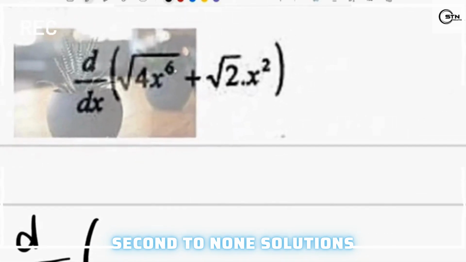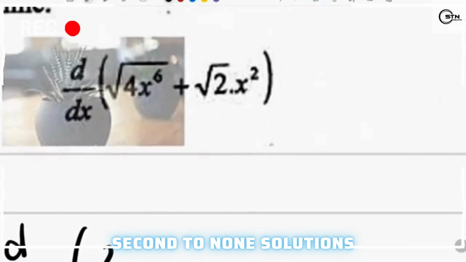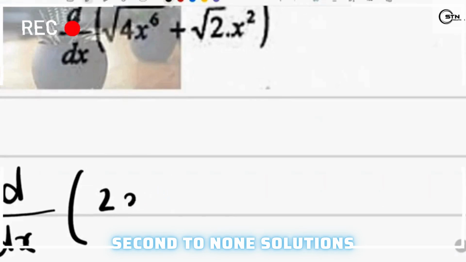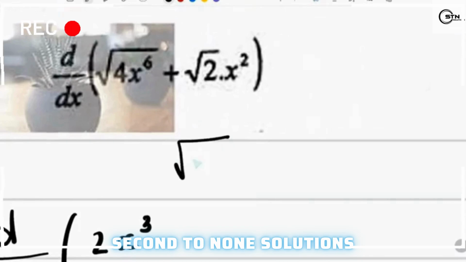So let's go ahead. We see here, this has to be changed. Since it's been square rooted, we can square root it. The square root of 4 is 2. And the square root of x to the power of 6 is x to the power of 3. Because what's actually happening is you have the square root of x to the power of 6. This root has an invisible 2 here. You keep the base the same, and you say the inside exponent divided by the outside exponent. And that's how we get that.